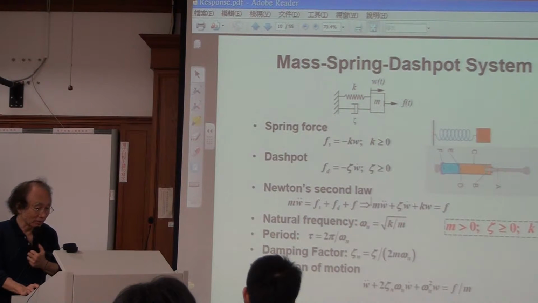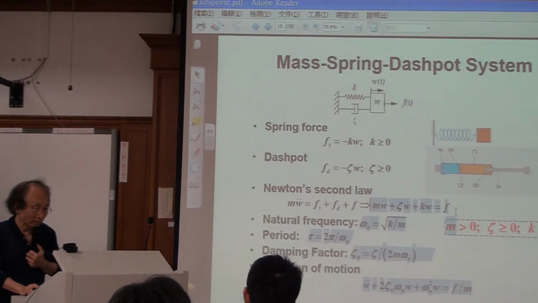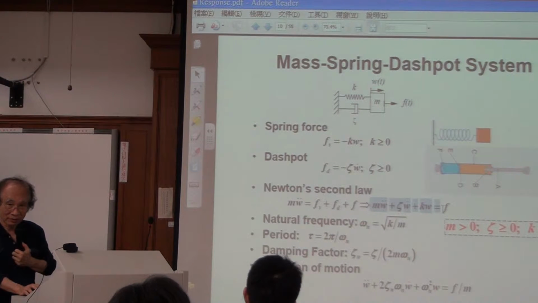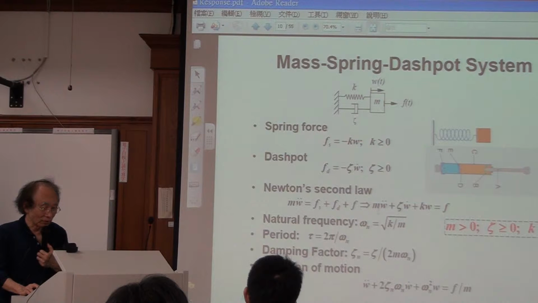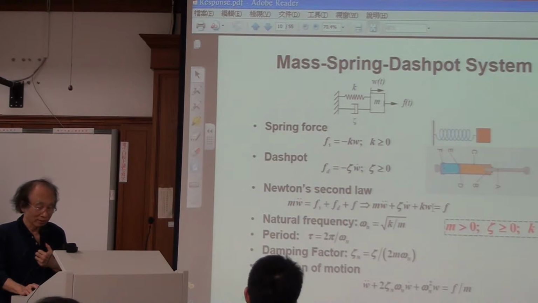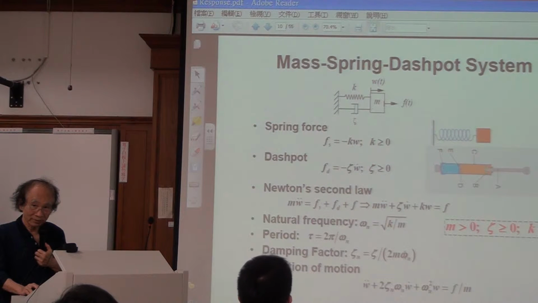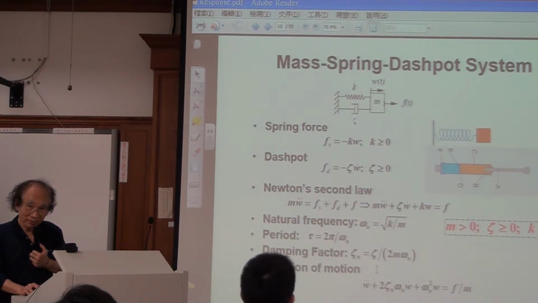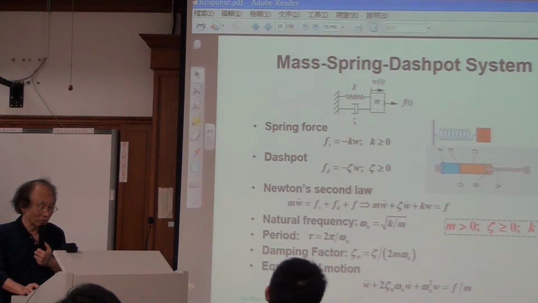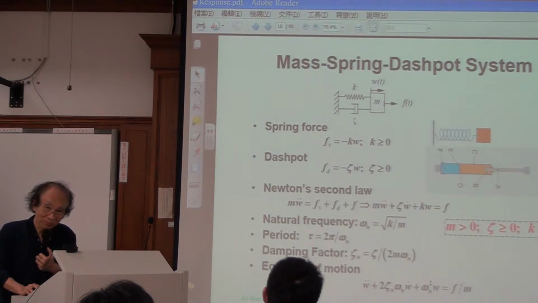This is your equations. Agree? That's your equations. Now, if you know m, you know k, then you know omega n. That is omega n here. Because you know n, you know this zeta n is 0.05, right? So this zeta equals 2 times m times omega n times zeta n.